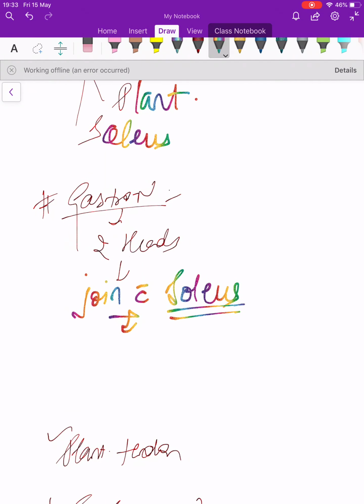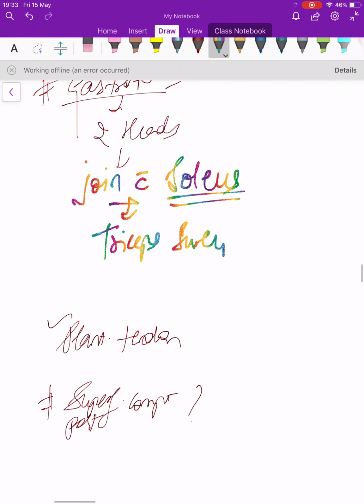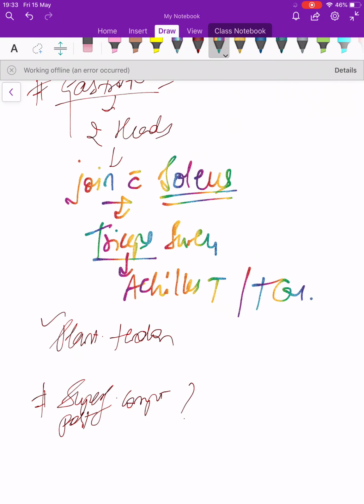Then it forms triceps surae. So what is triceps surae? Triceps surae is the one head of the soleus and two heads of the gastrocnemius. ठीक है. Then they form Achilles tendon और tendocalcaneus. ठीक है, which is attached to the calcaneum. So the plantaris muscle tendon, it is attached to the Achilles tendon.